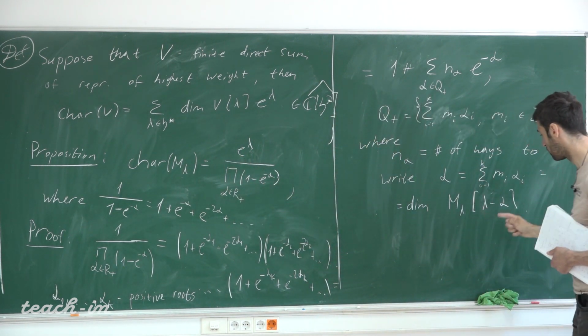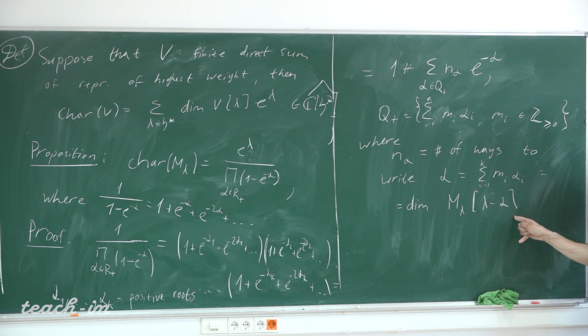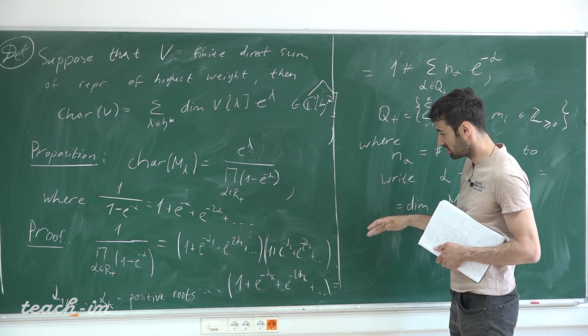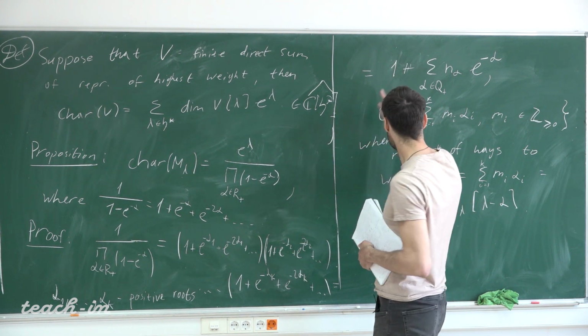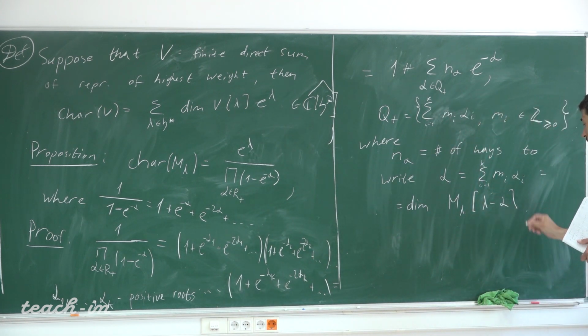So what is important is how far I go from the highest weight to the weight I need, so this alpha, all right? And how I can write this alpha as a sum of positive roots is exactly the dimension of the Verma module. And this is exactly, by this simple combinatorics, the coefficient in this expression for this fraction. And this proves everything. All right. So that was the first example we saw.